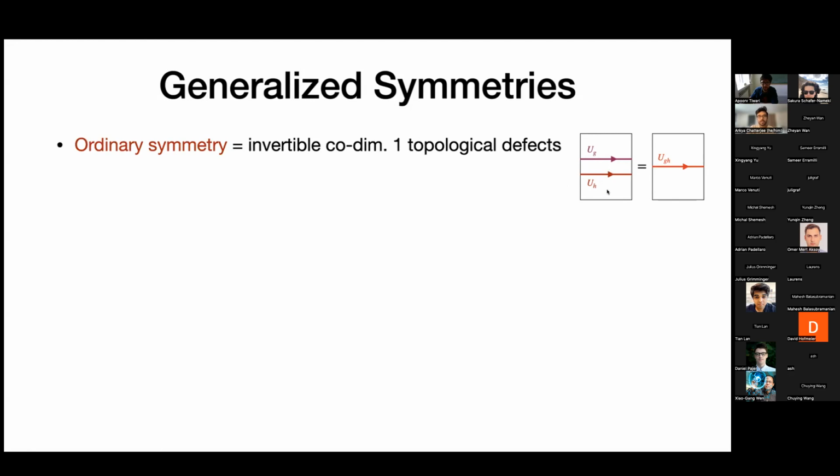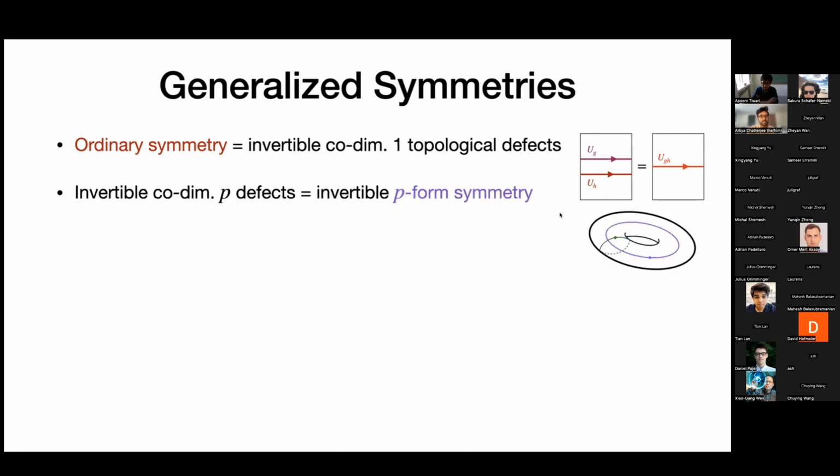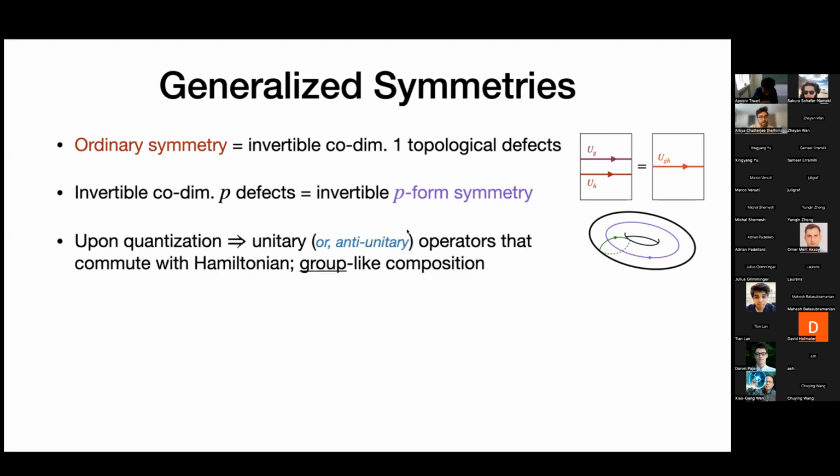So this has been studied by all theoretical physicists for many decades, and in recent years people have defined these p-form symmetries which act on higher codimension manifolds in spacetime. Once we quantize such theories, these were described in a spacetime language so far. But once you quantize the theory, you pick a Hilbert space, define a Hamiltonian describing the time evolution of the system. These defects become operators, which again, as I mentioned, have group-like composition.